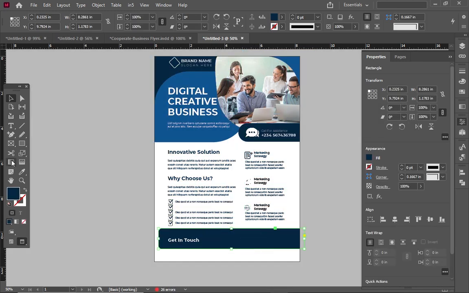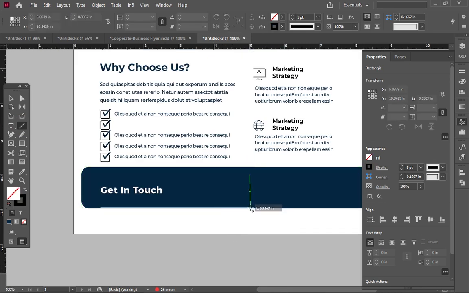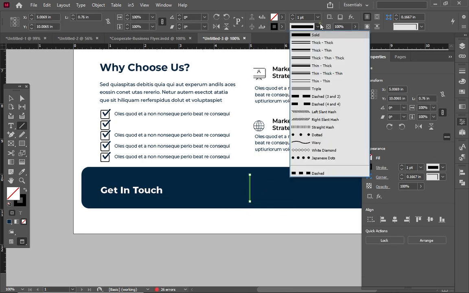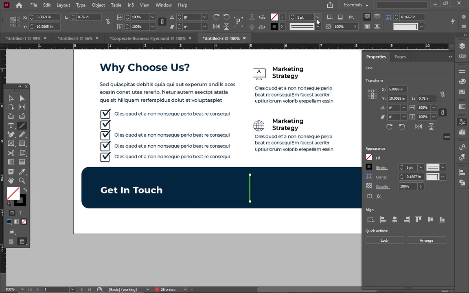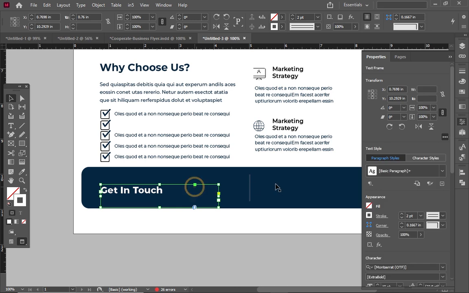Now I want to pick my stroke and add some stroke to it. So I want it to be 2 points. So I'll add this to the paper and hit here. So there we have it.